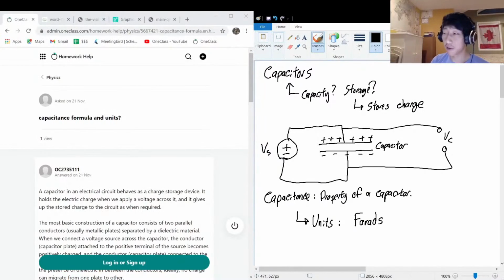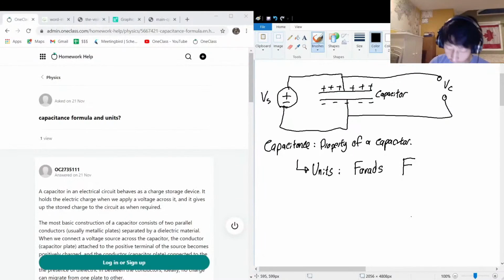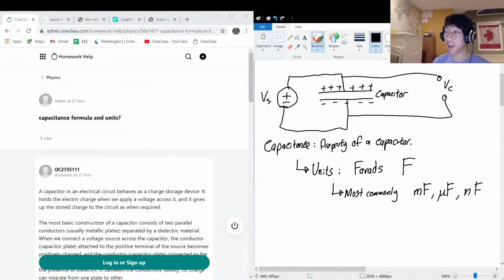That's named after Michael Faraday, who was a very clever scientist a long time ago. He's also behind Faraday's law. So, if you have a law and a unit named after you, you're probably pretty good at science. But you don't write farads, you just write big F. It might be tempting to say that F stands for fun, but it's farads. Most commonly, you'll have millifarads, microfarads, sometimes even nanofarads, because if you have 5 farads, that's a massive capacitance. So it's typically going to be small values like this.